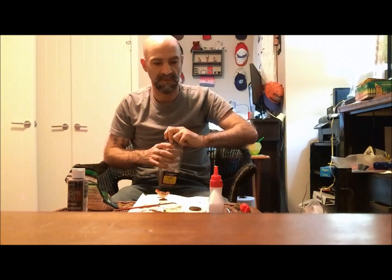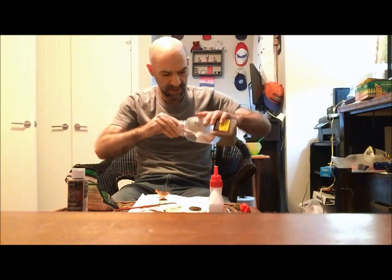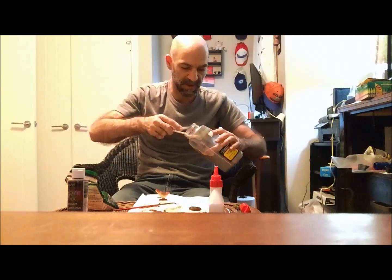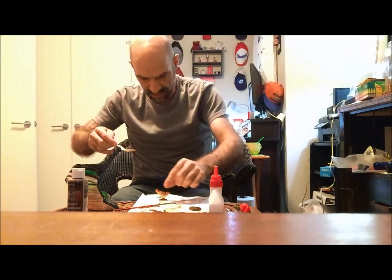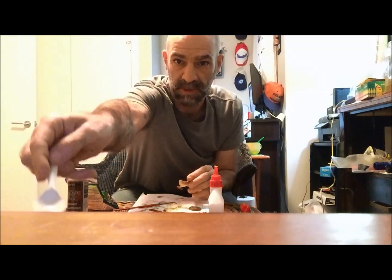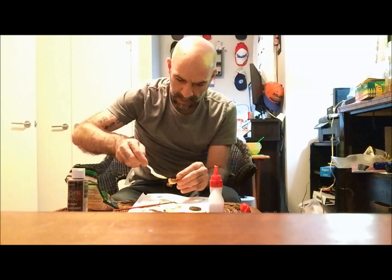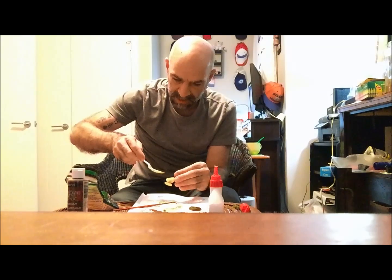I've got my flock that's the same as on the board, pretty much, minus some snow, but because farm animals are running around and clawing up the ground, there's not going to be much snow anyways, and more of a dirt. So I'm going to take him by the easiest way to hold, and then I'm going to take my flock, which I just put a little bit on the spoon, and I'm going to sprinkle some around here, just lightly.